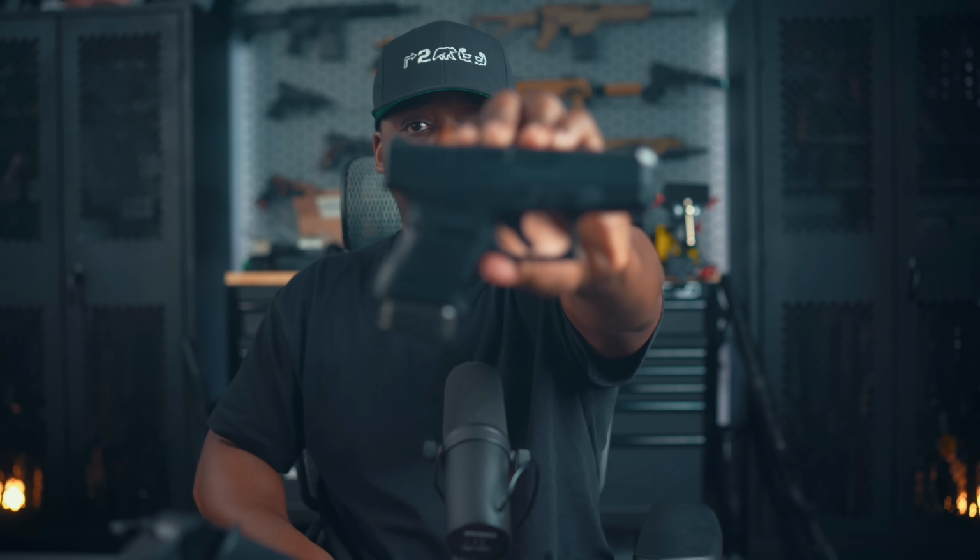But I want to start with this guy here. This guy right here. You see, this is the Glock 26. The Glock 26, back when I started getting into the firearm space, this was the epitome of the micro compact gun with 10 rounds. Now, this particular Glock 26 is outfitted with a Terran Tactical base plate, which gives me, I believe, 13 plus 1. But by and large, the Glock 26 with its flush mag was the epitome of the micro compact.